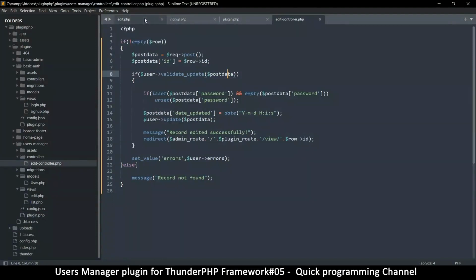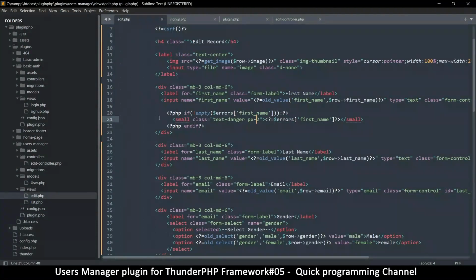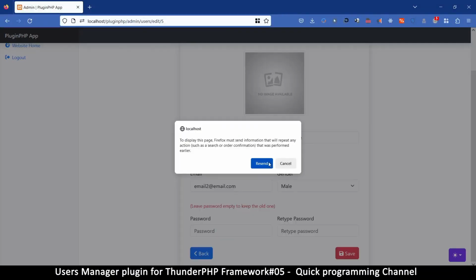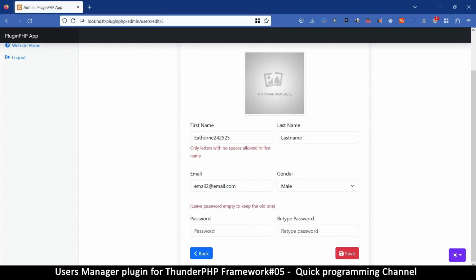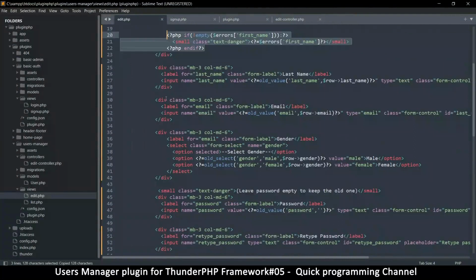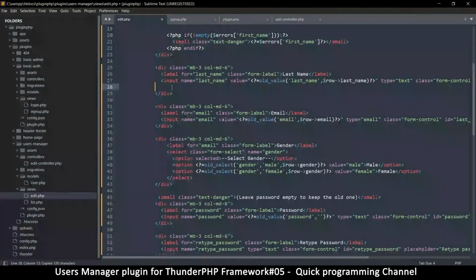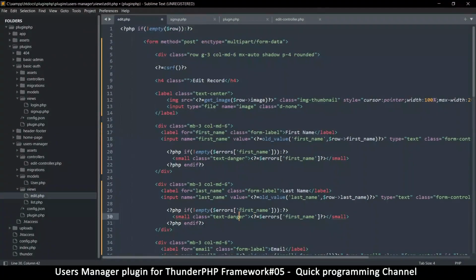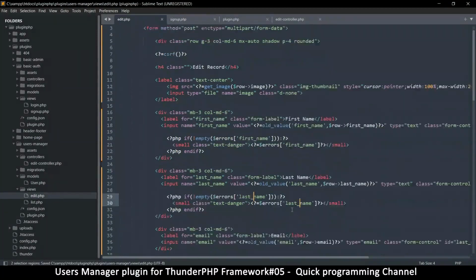Okay, so you can edit your messages to suit what you want. That's entirely up to you. Let me remove this padding over here. I don't need it. Let's come back and see that again. Okay, so that's fine. So I'm gonna grab this and add it to the others. So paste, and instead of first, let's change to last name over here. So I'm gonna duplicate and put last underscore.